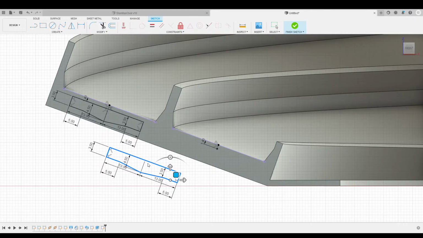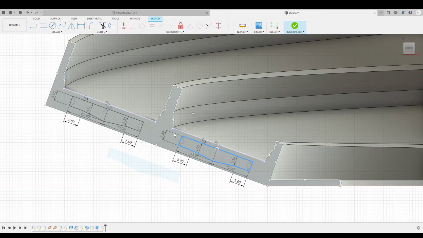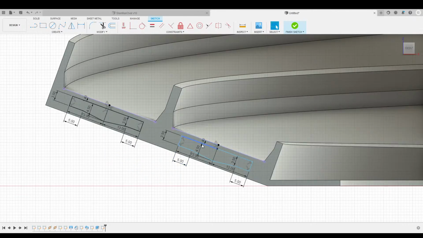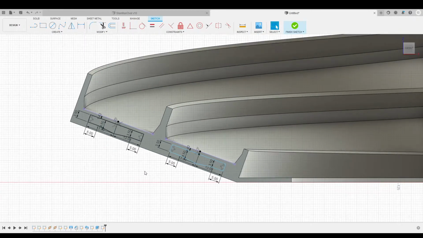So now we have this profile that we're just kind of moving around, and we're going to use this point to point to say, hey, snap this point here. Because these are the same angle and geometry, it's going to align just fine. So we can go and say OK. Notice it's blue. It's not fully constrained. We just did basically a quick time save to get that guy there.